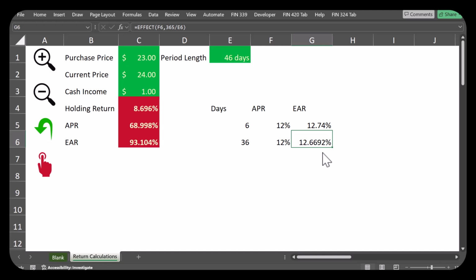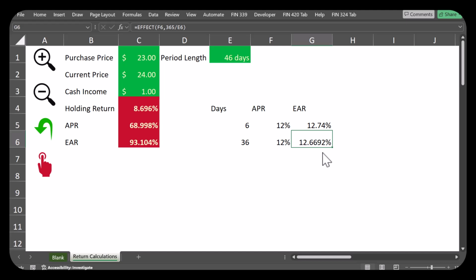It's if you repeated this investment every 6 days and kept earning an APR of 12%, exactly 1 year from now, you would have had a return of 1274. So there's more compounding going on. That's why, right? So when you're comparing investments with different holding periods, don't ever compare them based on APR. Compare them based on their effective annual returns.